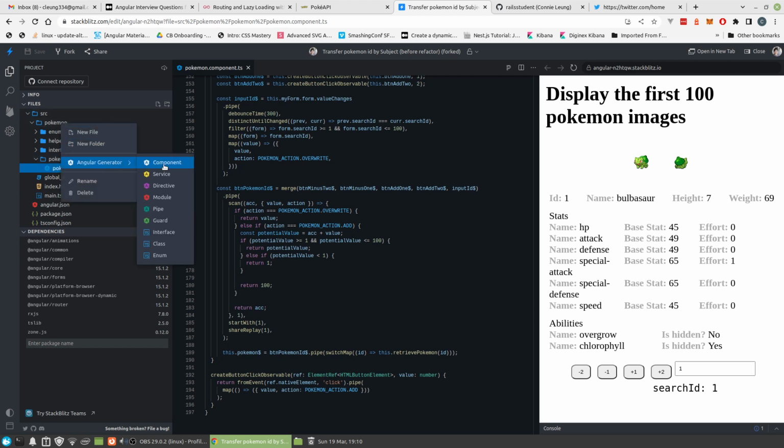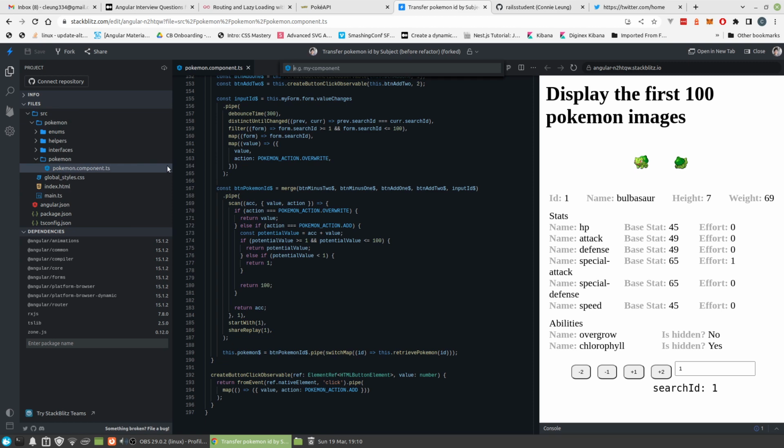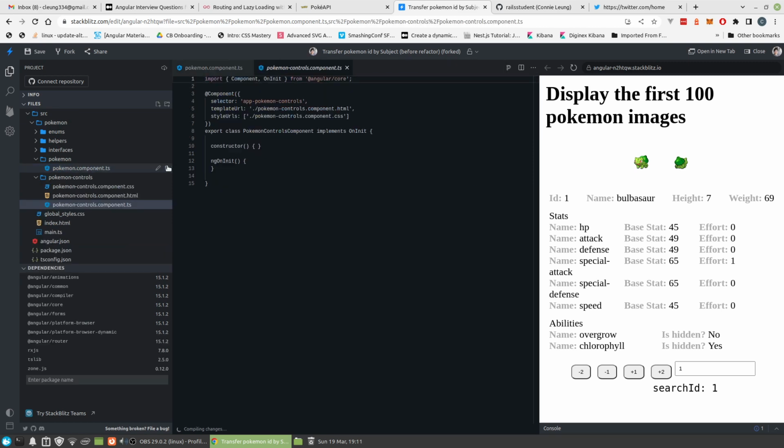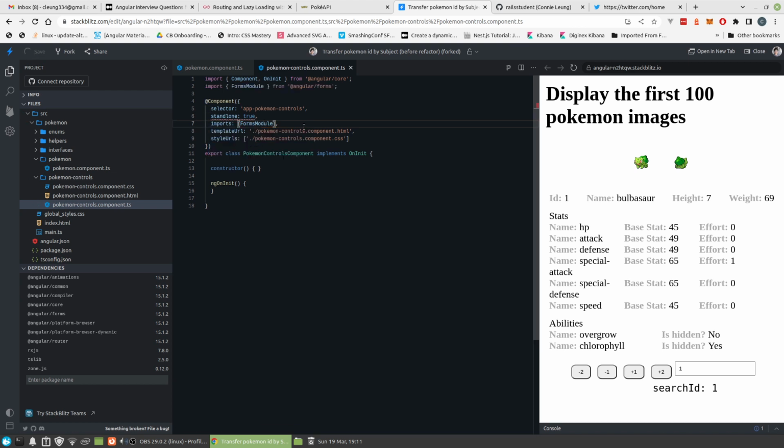So first, let me create a new component called Pokemon controls component. It's a standalone component. I'm going to import forms module because the template has a template driven form.